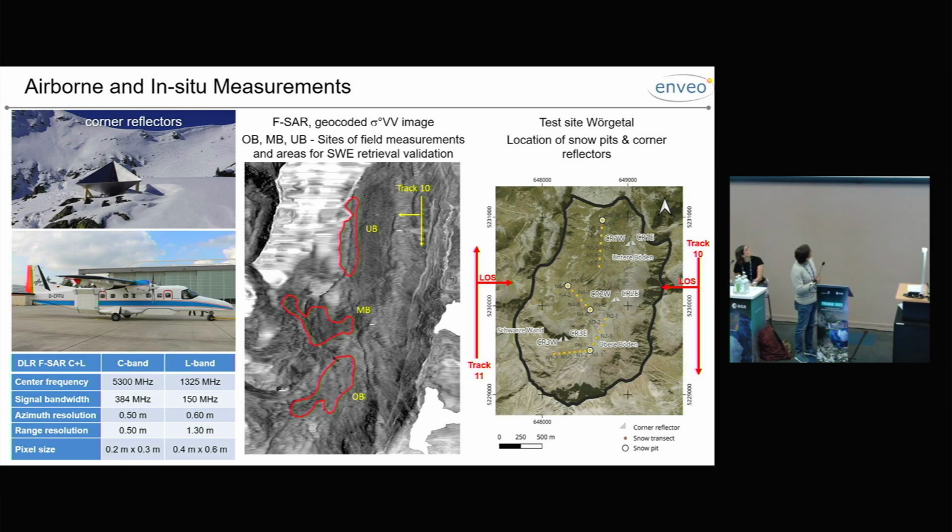You see here a SAR image which was acquired from the right side of the image, track 10. We are flying in ascending and descending mode, from the south to the north and back, imaging the test area from both sides, which gives us the opportunity to investigate the consistency between the different imaging directions and incidence angles. This is one image geocoded, and you see here the regions we use later for analyzing the backscatter contribution, but also the phase, of course.